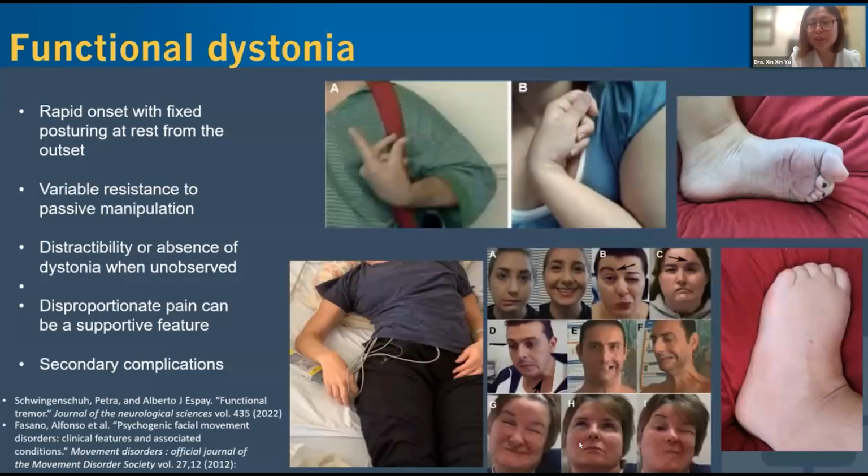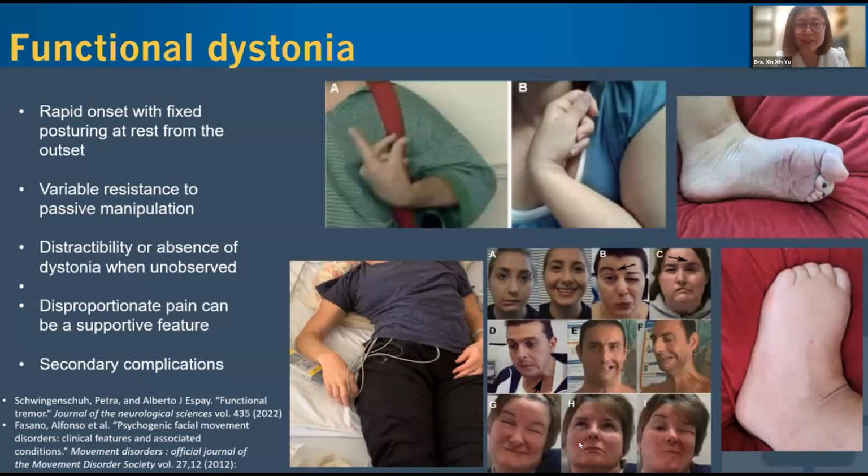In terms of functional dystonia, this is also one of the common phenotypes. Functional dystonia can be challenging to diagnose and treat. The location where the body is affected may include the foot, face, head, neck, and hand, and the trunk is some other location where functional dystonia may occur.